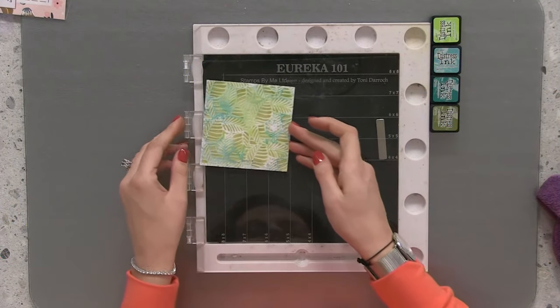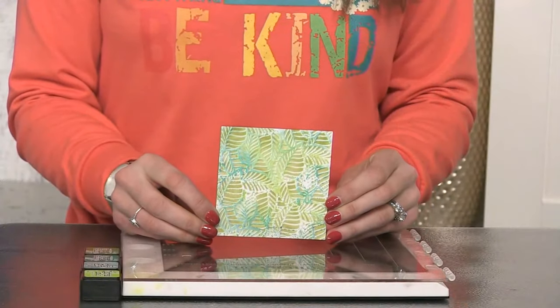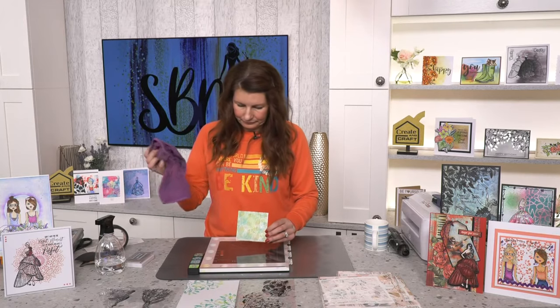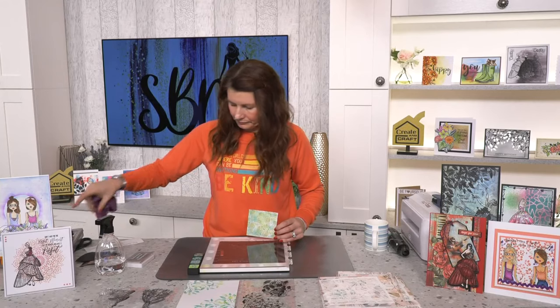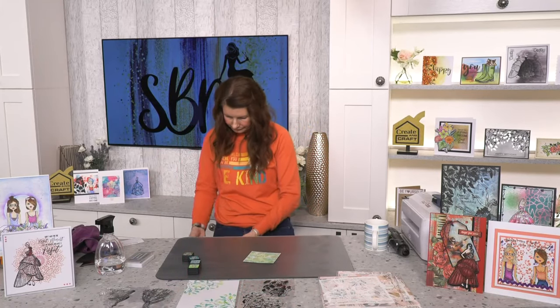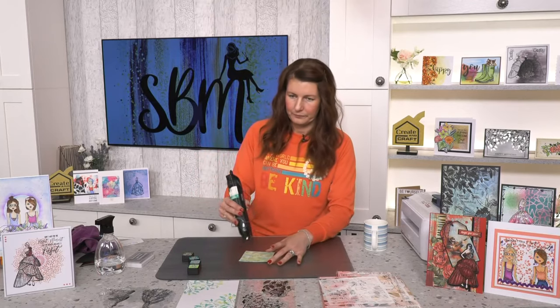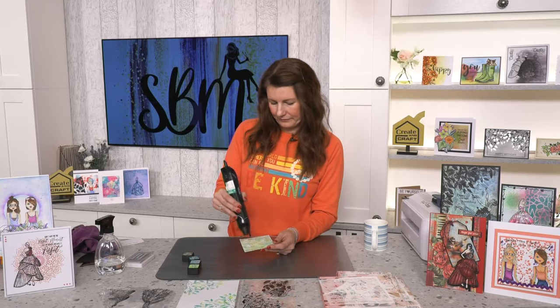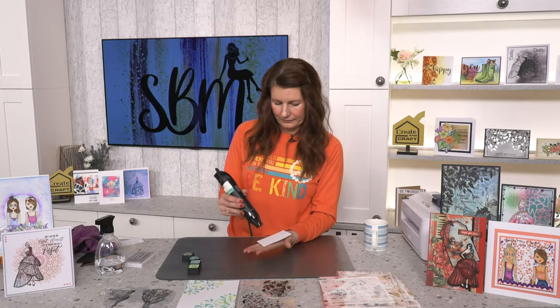Look at that. So shall I just hold it up? That looks quite impressive, doesn't it? Hey, it looks a bit similar to yesterday's design, doesn't it? Where we did the white drop shadow. Can you remember? We did the white and offset the stencil. So that's quite impressive. I'm quite pleased with that one. Okay, so let me just blast this off with the gun. So don't forget you can use your positive and negative together when you come to your stenciling. It doesn't have to be one or the other.